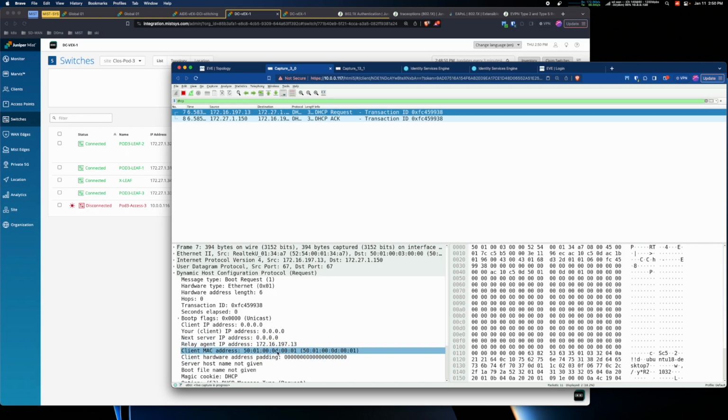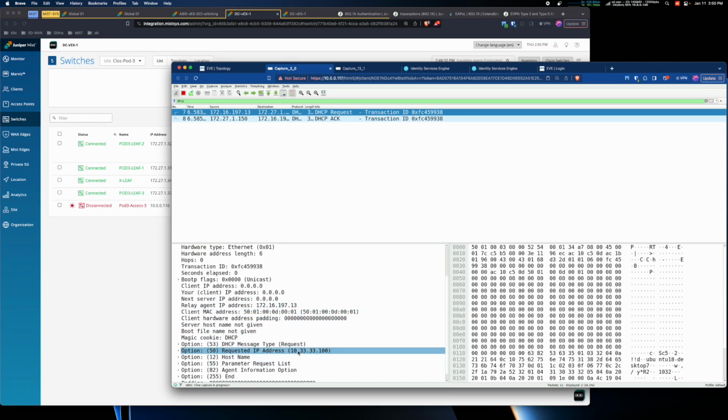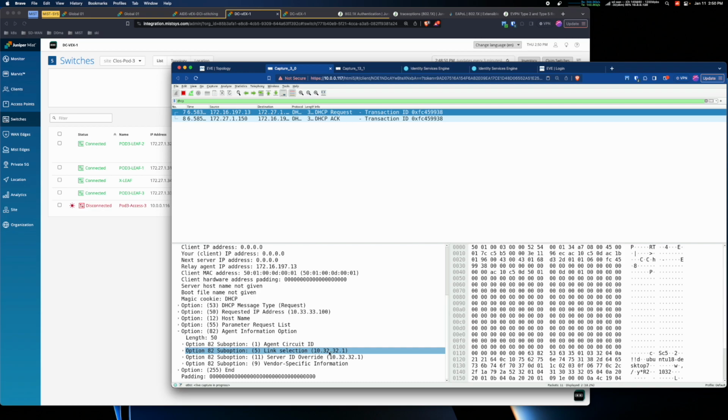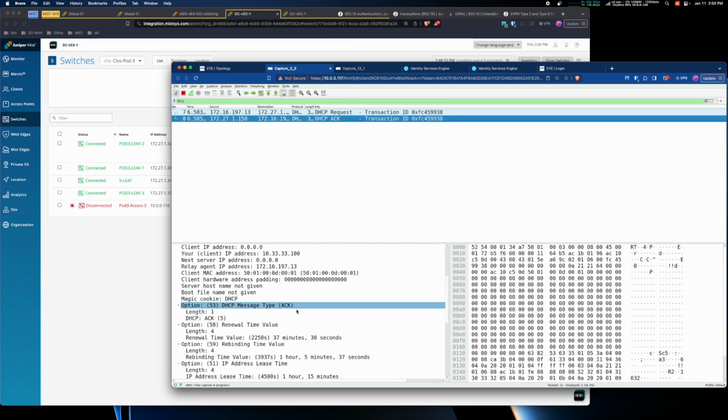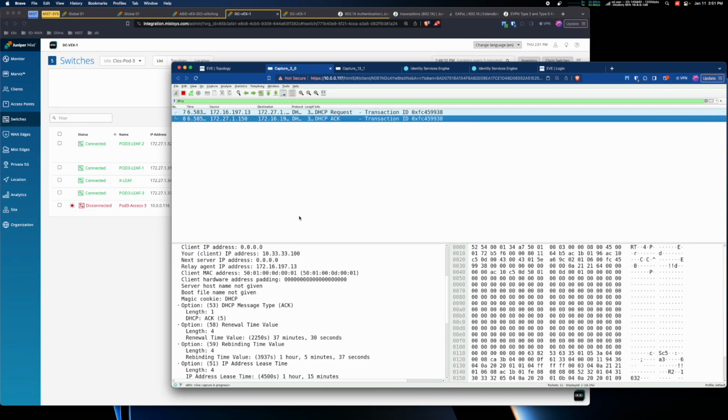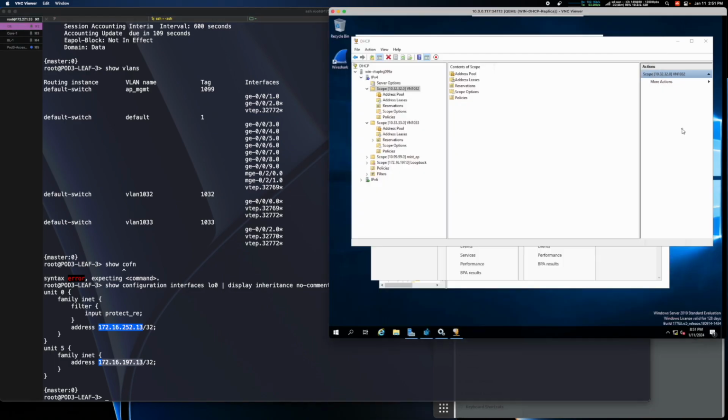The client is requesting, this is the relay agent, the client is requesting, I want to have 10.33.33.100. We're correctly passing option 82 sub option 5, which is the link selection. And you can see we're informing it, hey, we're on 10.32.33.1, but the server is literally disobeying that and sending the client an acknowledgement. And that is the problem, right? Even though Microsoft says that's all you need. Well, there is a bug in those DHCP servers, and if you look, my DHCP server is basically patched.